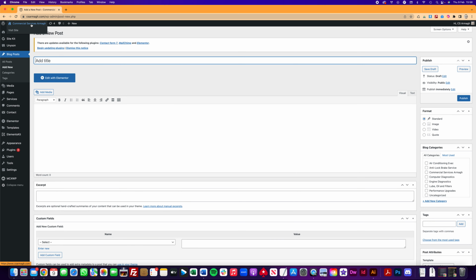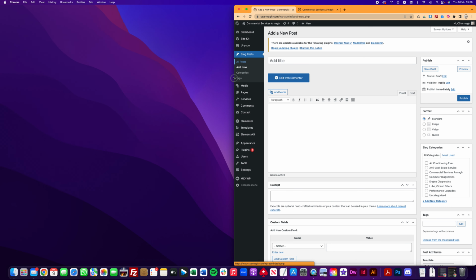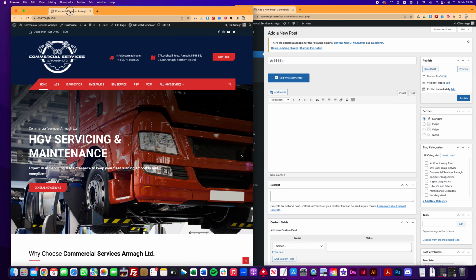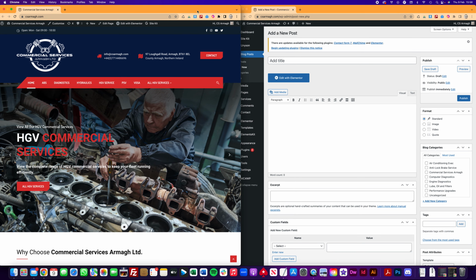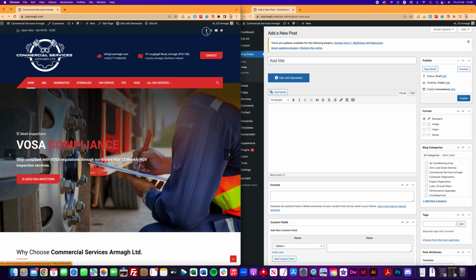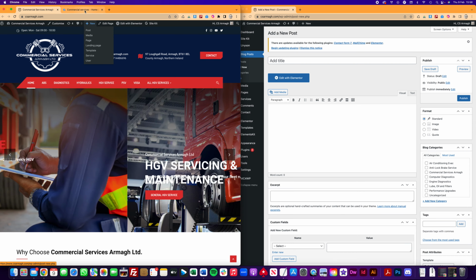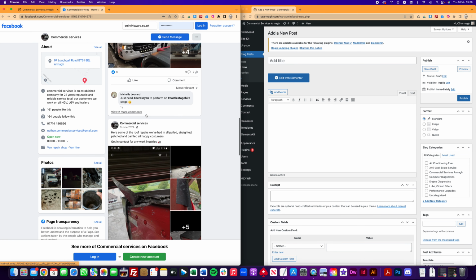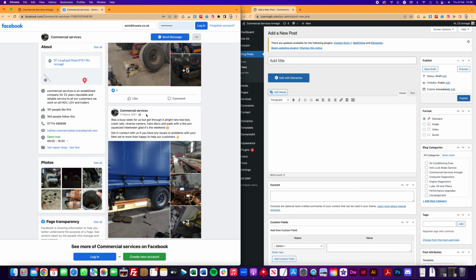Now, I'm going to just split my screen in 2 here, so that we can see both sides of this. And I'm going to load up the Facebook in a new tab so that I can get the information that I'm looking for. Right.